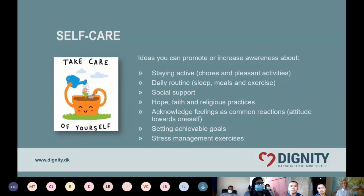Then setting achievable goals is quite important. So we were looking at before the risks of burnout, and one of them was to have too high expectations. We all know that if we have a workload, if we try to arrange ourselves in a way where we make smaller goals to achieve, it feels quite nice once you achieve those smaller goals. So that's also an important way of providing self-care. Then, of course, stress management exercises, which one of you also mentioned as what could be helpful in Juan's case. So we'll be looking into that a bit later as well.